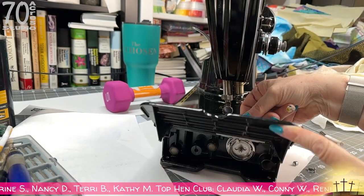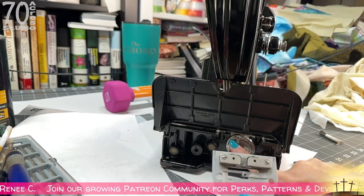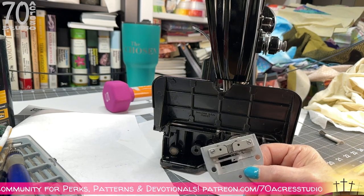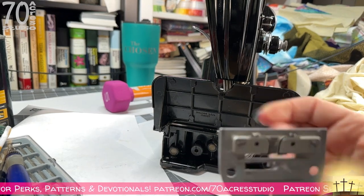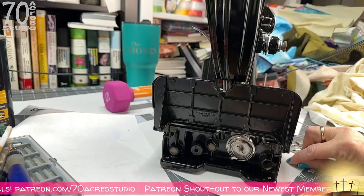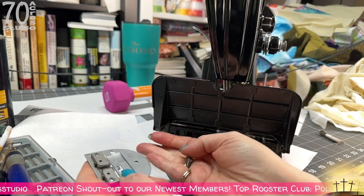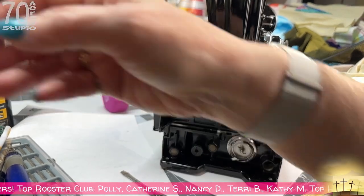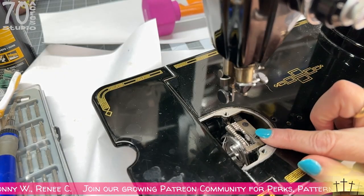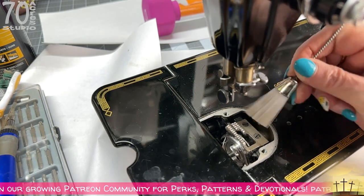So now when I lift this up, you can see this slot, and that's where this arm right here goes, because otherwise it just rolls around, and you don't want that. You can see that there are some dust bunnies on here, and there's some old machine oil. What I like to do is take the part and the screws that go with it up out of my way so I don't lose them, and so that the screws stay with the part. Okay, now you can see that there are dust bunnies in here, and we like to get them out.